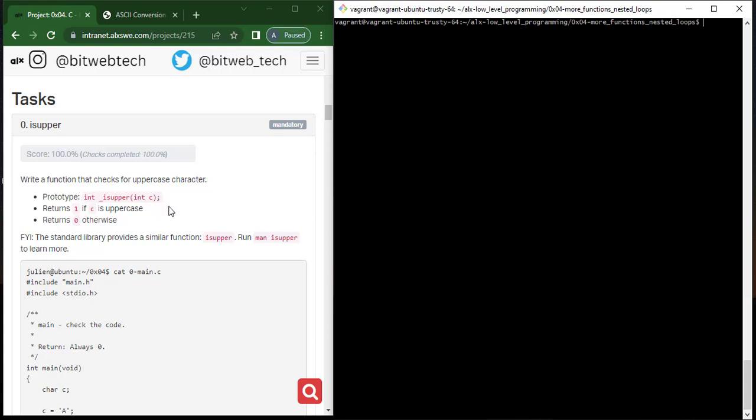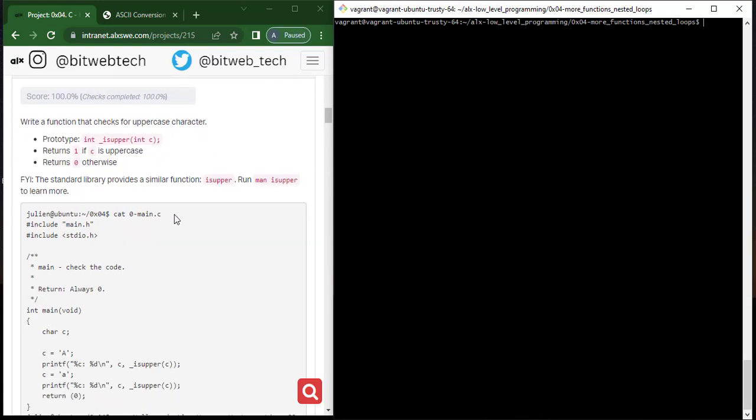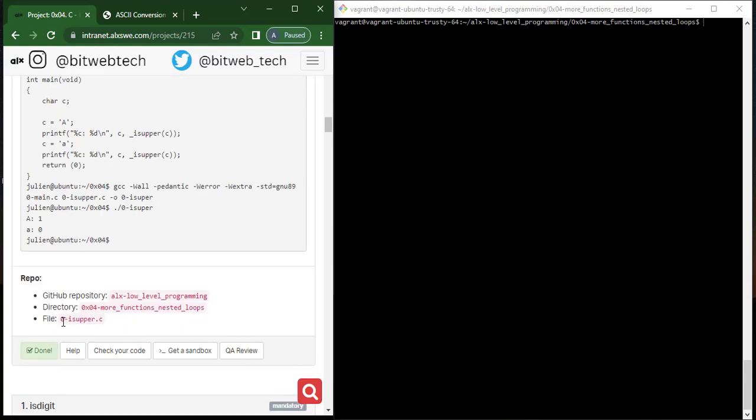This says we should write a function that checks for uppercase character. Okay, so this is the prototype here, and it says that we should return 1 if C is uppercase. C here is the parameter that the function is taking, right? So the function is supposed to check for whatever C is and return 1 if C is uppercase and return 0 otherwise. Okay, so let's copy the file name first.